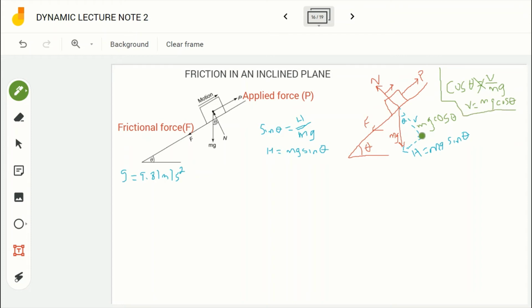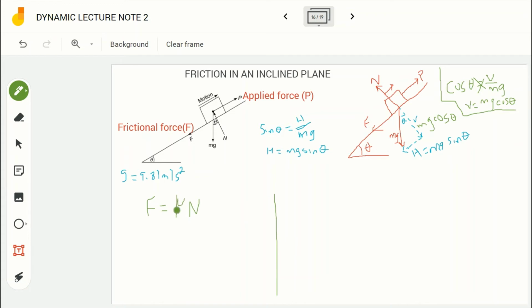Now I can solve this question. The first thing you do, please remember, if your force is inclined, you have to resolve that force into a vertical and a horizontal component. Then you can now solve this question. Now we have two concepts here, and please don't forget that our F is always equal to the coefficient of friction times the normal force.